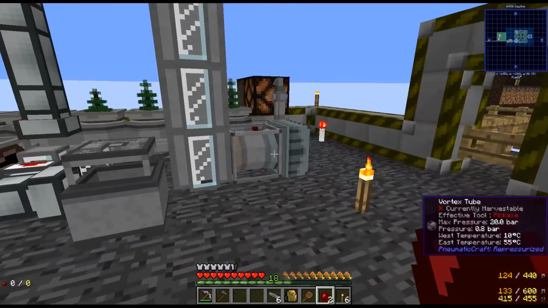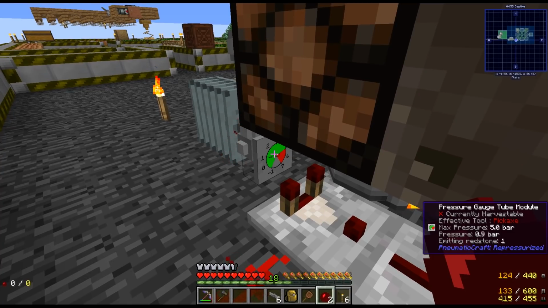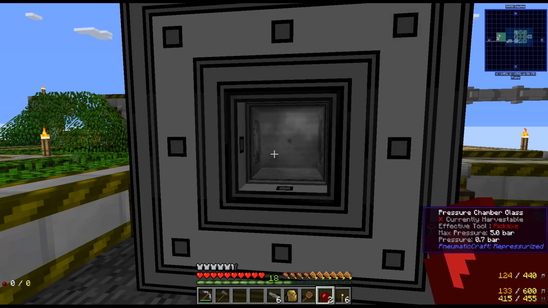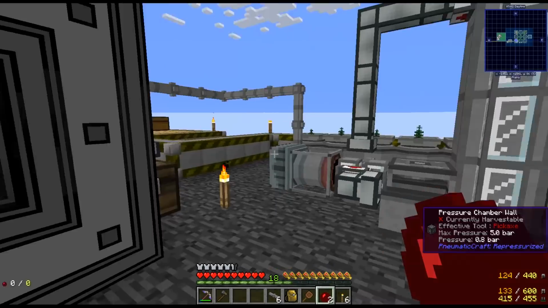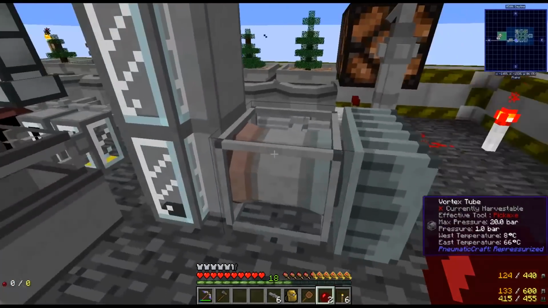Let's see here, 0.6, and we are at 0.9. So it does lose a little bit of pressure on its way over here, but it's still fine because we're gonna get about 4.5, then probably over here about 4.3 bars. And yeah, so now I'm just gonna have to sit here and wait.